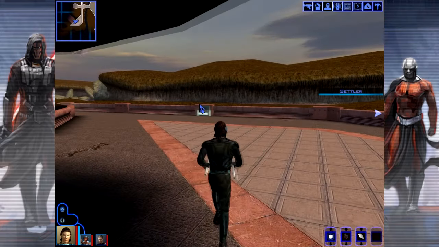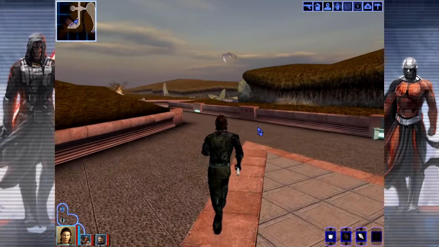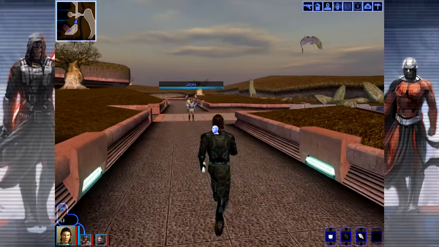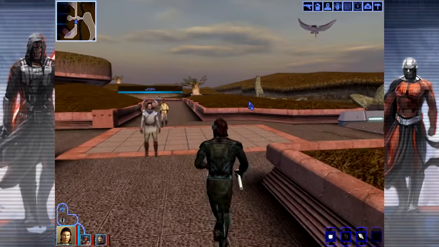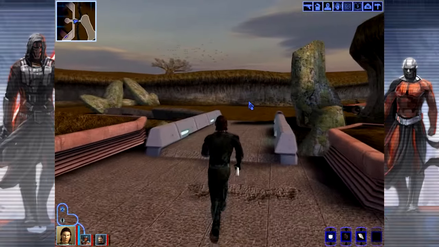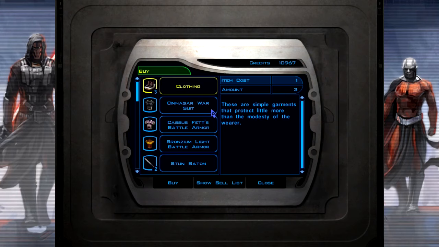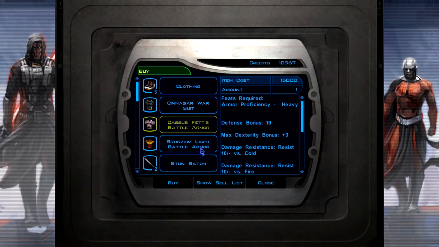Well, it shouldn't be that hard to find a pair of speeders outside in the plains. And any creatures we come across should be dealt with rather easily. Ah, but you, my Rhodian friend, I need to speak to you. Yes, let me see your gear. The only thing worth buying are your armor suits.